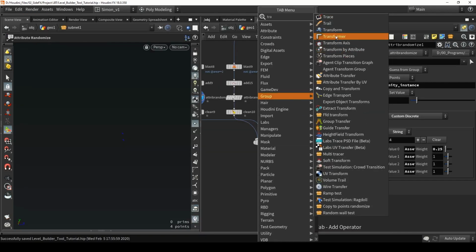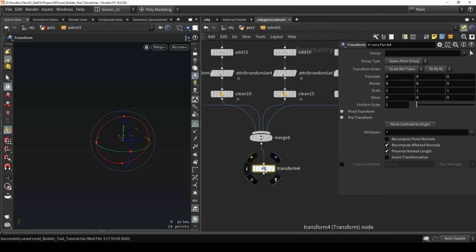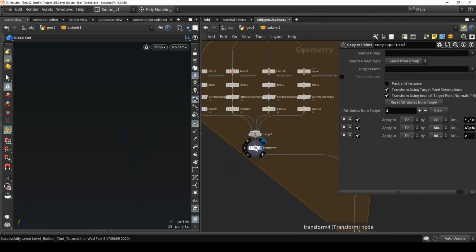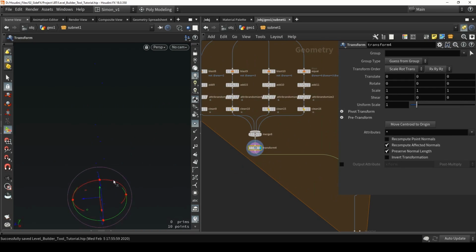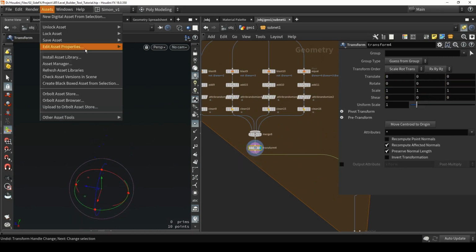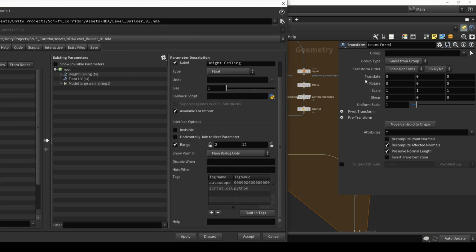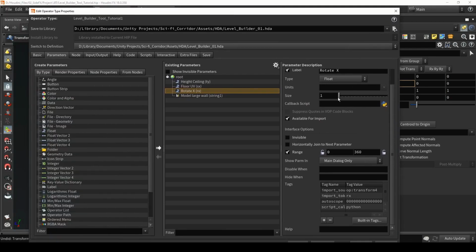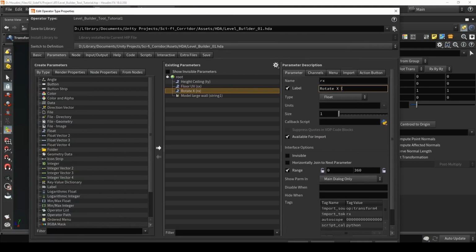Then also place the transform node to rotate the result. And I'm going to expose the x-axis or x rotation. So at assets, the x rotation. So rotate x walls.